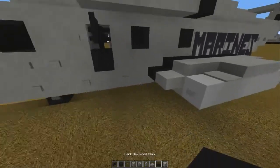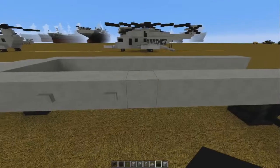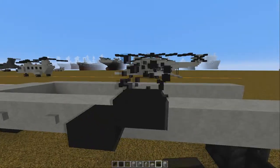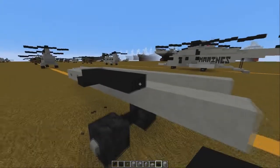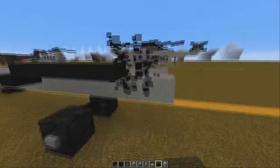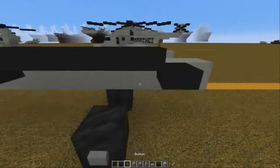Okay, what did I do next? I'm going to get that black one, that black slab. Alright, so we're going to skip a block, we're going to place our black slab, then we're going to place our black slab on top, and we're going to go 2, 4, 6. Surely make that 5. So it'll be 5. Go back to our block.